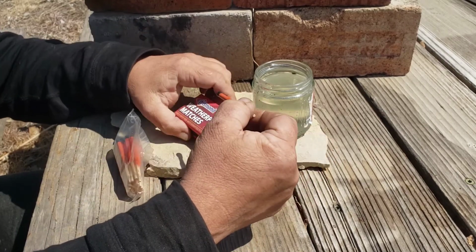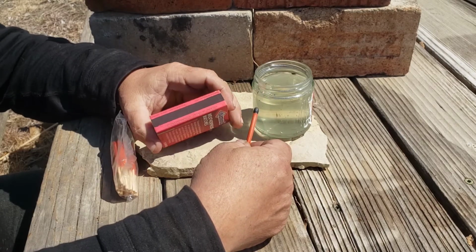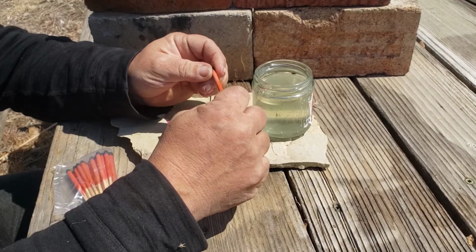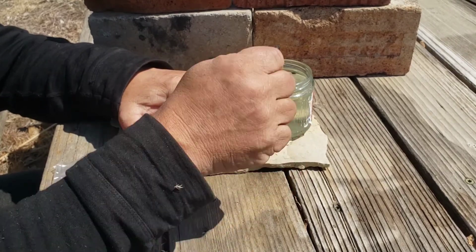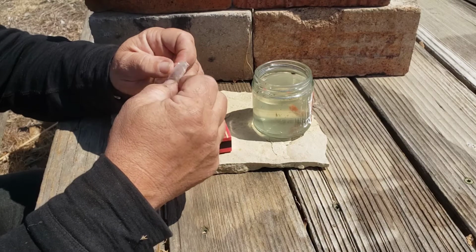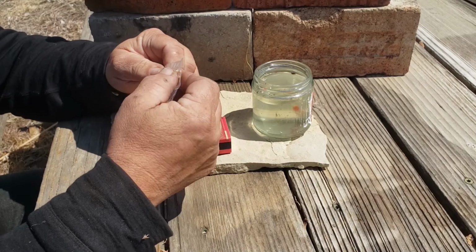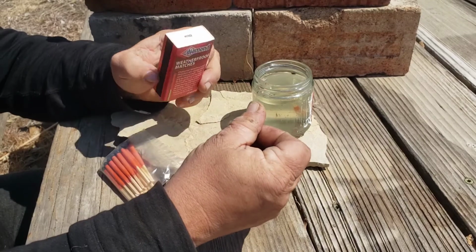And they burn a lot hotter than your homemade ones and things along that line. Your regular match dipped in wax will burn for the length of the head, which is about like that. Then the rest of it's just wood, and it's definitely not windproof, and they're water resistant. These do actually pretty good in the water. So we're gonna find out. Pull another one out. But yeah, that's their gimmick, for up to 25 seconds.